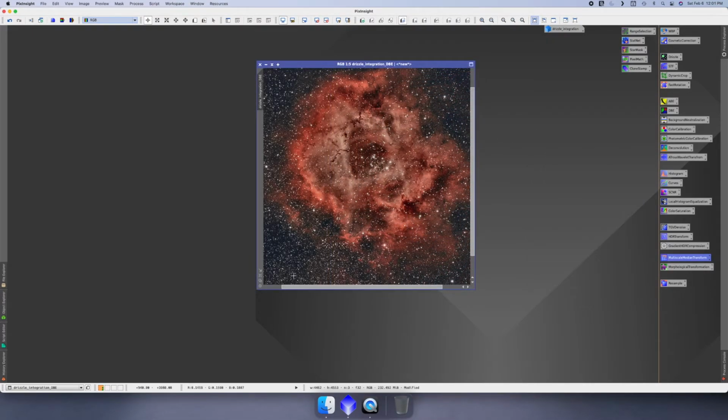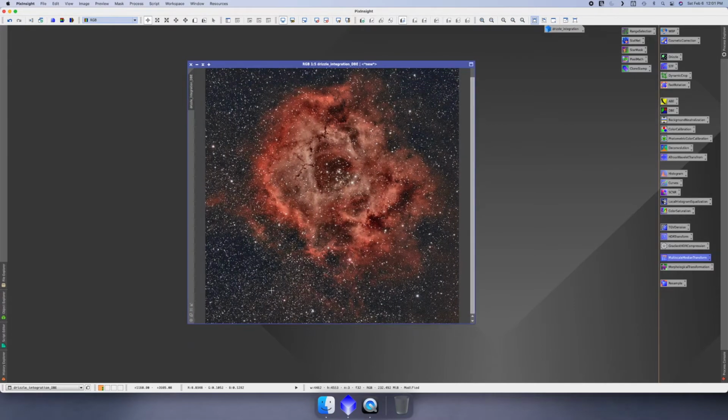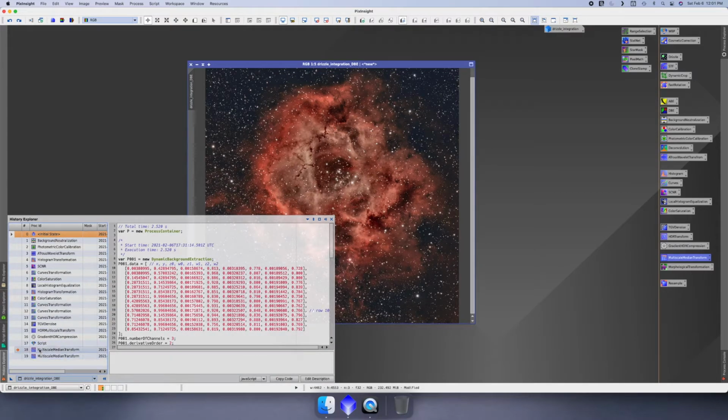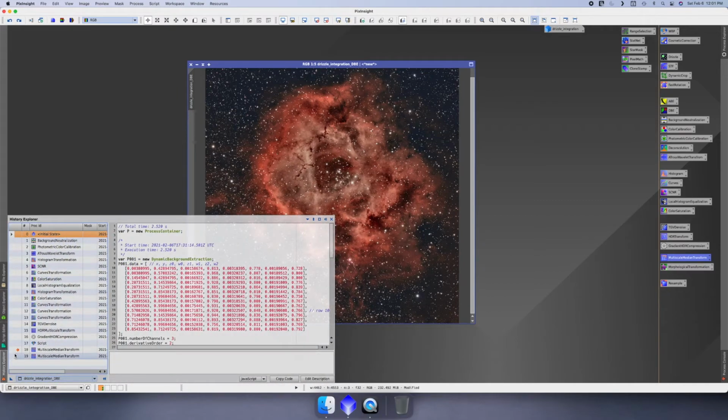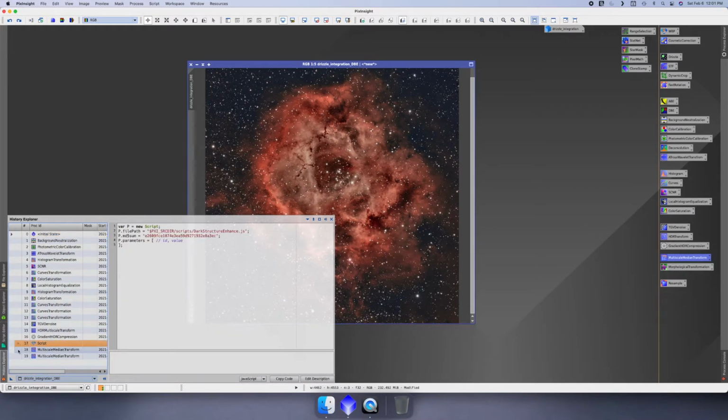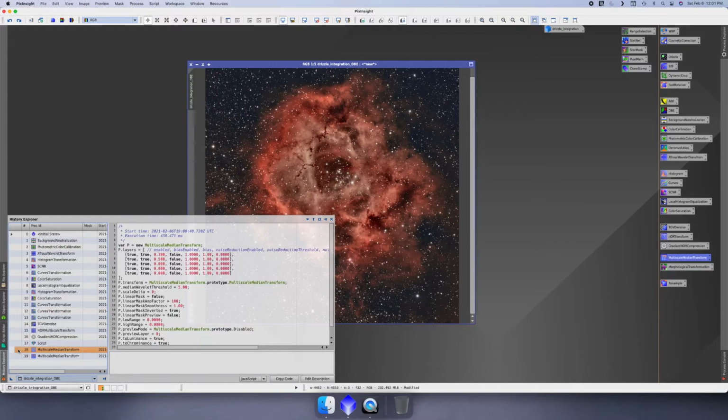See, I don't like that. You see how it blew it out so hard? So we'll just do a Control Z. So again, that was a little too much for my taste. I wonder if I accidentally applied it twice. I did apply it twice, that's why. So if we go back and look at the history here, I accidentally did apply it twice. So that was before and that was after. It just brings out some more of the colors and the stars, as you can see, but we don't need to do it twice. So we can just stop there with that.